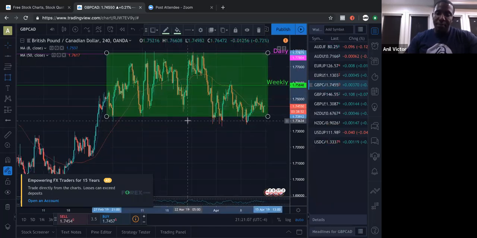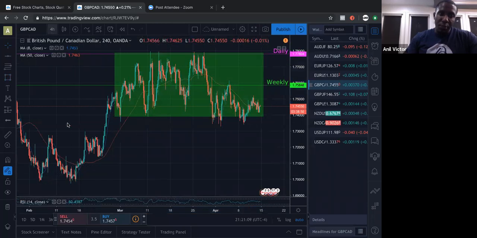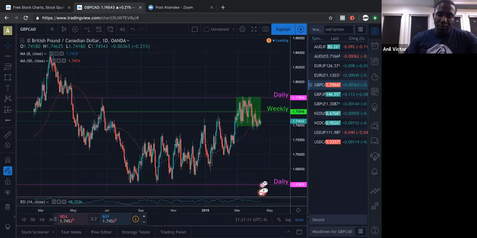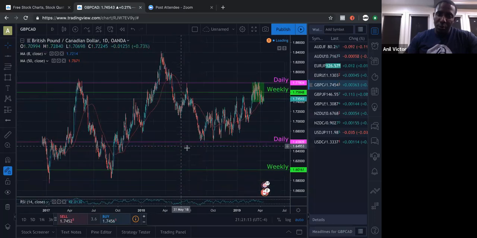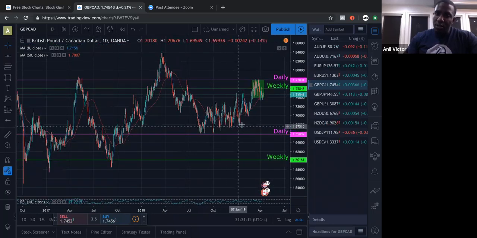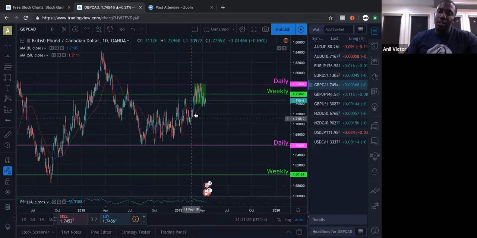We know that from a daily perspective, price is uptrending. We see that it's higher lows, higher lows, higher lows, higher lows. Price is uptrending. Got the higher highs also taking place. Then we reach this top over here, where price tapped here and now it's tapping here. So it's pretty much like a double top.